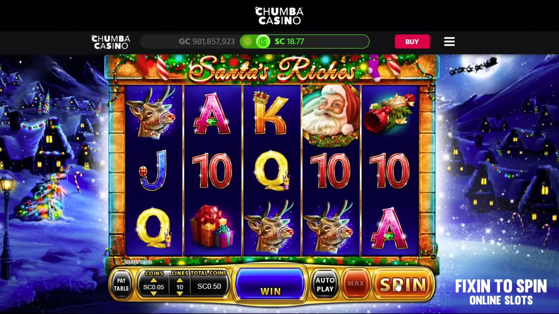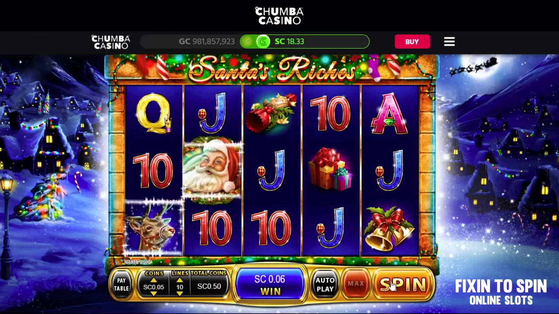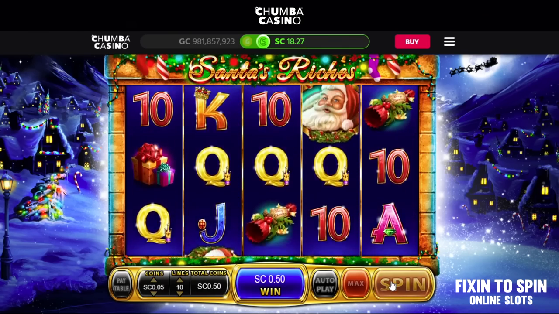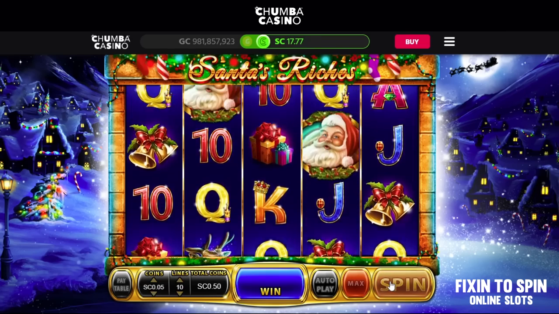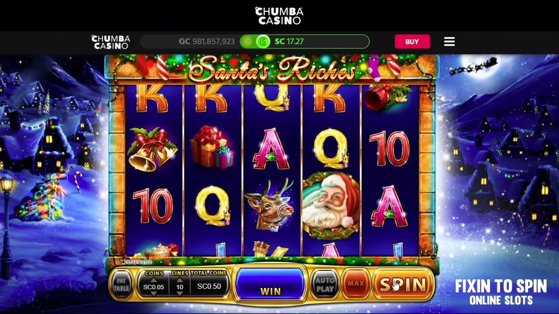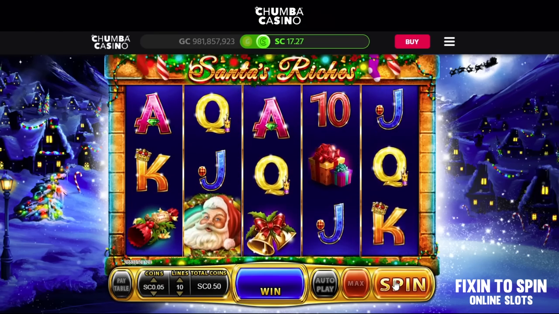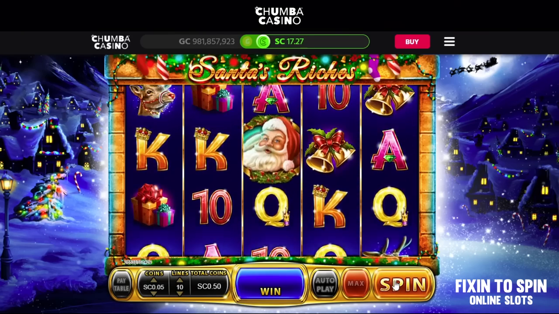I'm not usually brave enough to play all 25 lines at that level. Okay, we got 10. Nope, didn't get the tens, but we got reindeer. That must be Rudolph, I'm assuming. Maybe that's Prancer. Not really defining red nose, so maybe it's Prancer.